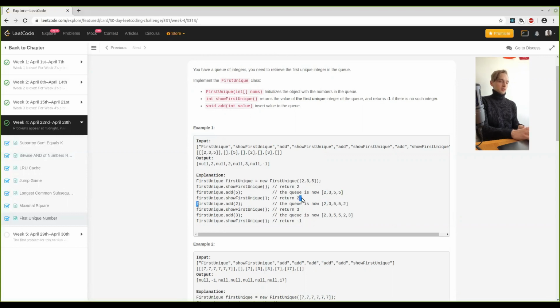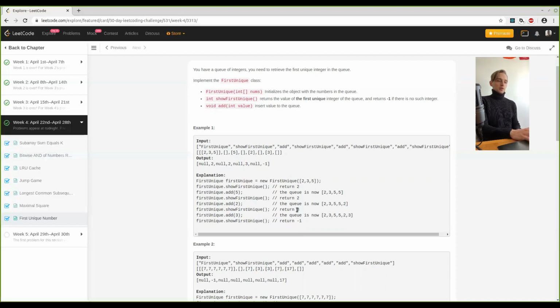Show first unique, it's still 2. When we added 2, that means that our new unique number is 3 because 2 is invalid now because there are 2 entries in the hash table. And what I mean by that is that the key value 2 has more than one count to it. So its integer value in the hash table will be greater than 1.